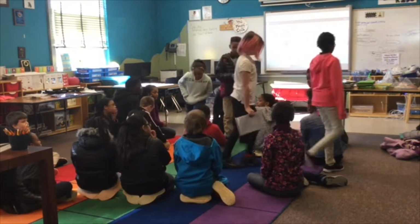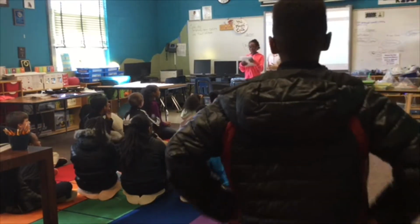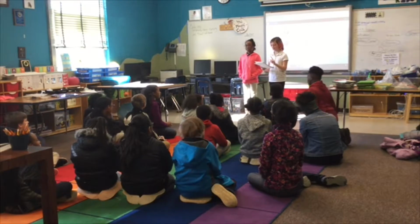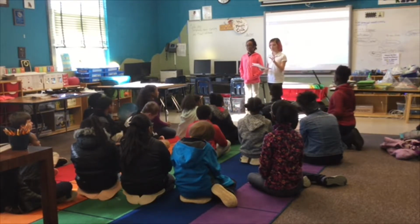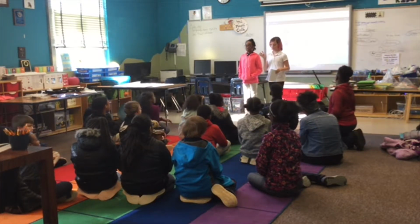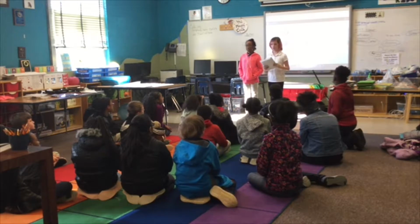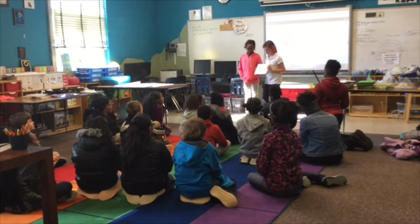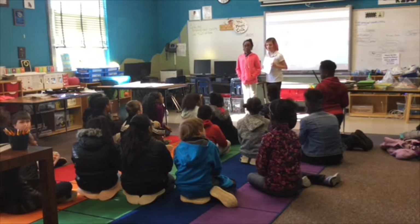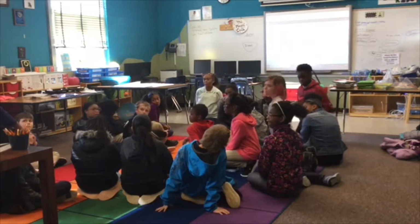Last but not least, because one wire has to connect to the positive and the other wire has to connect to the negative, so both wires can connect to the light bulb without the two sides meeting up. Mm-hmm. Because we thought if they meet up that it wouldn't really work because they both have different jobs, they both do different things, but they all do one thing together. Okay. Collectively, yes. Then this is our little light bulb and the wire connects to the negative and positive side of the battery. Good job. All right. Round of applause. I am going to have so much fun next week watching you light a light bulb.